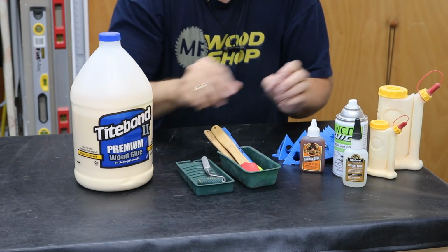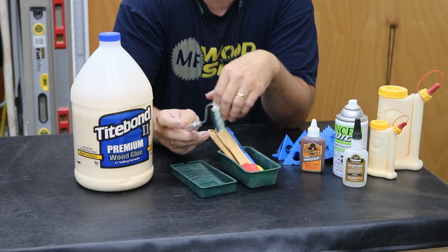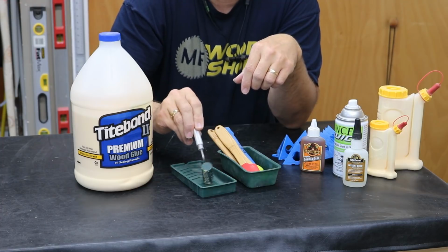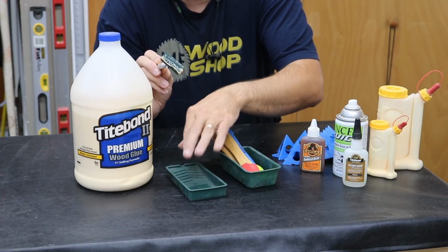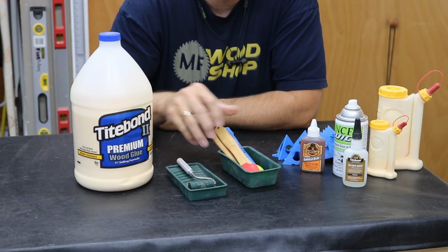Going back to the glue, I got a couple glue dispensing items. I got a little roller. It looks like a little paint roller, and I can pour glue into this rubber piece here that the glue doesn't stick to, and I can use that to spread my glue.